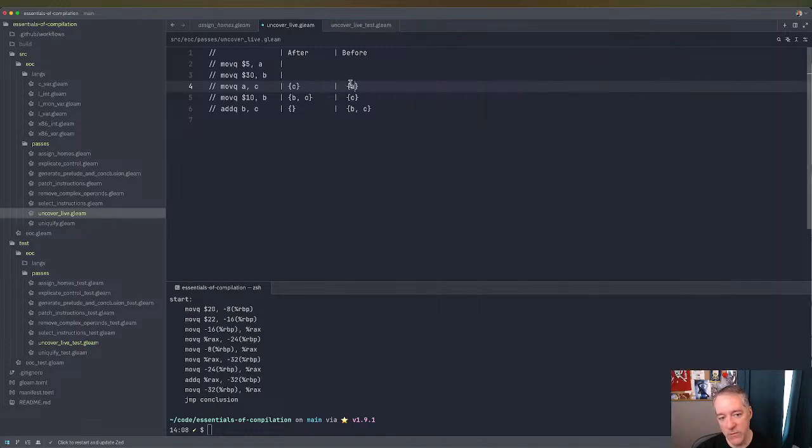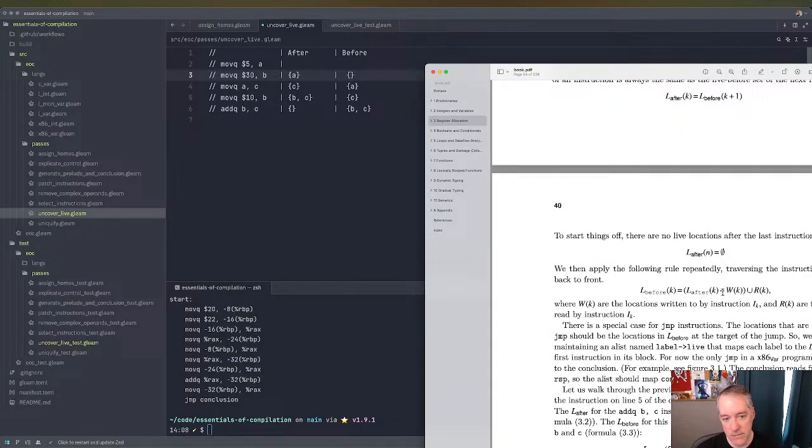Yeah, so the before set is A. And so then we'll continue propagating backwards. And we have B is written to, and nothing is read from. So subtracting B does nothing.